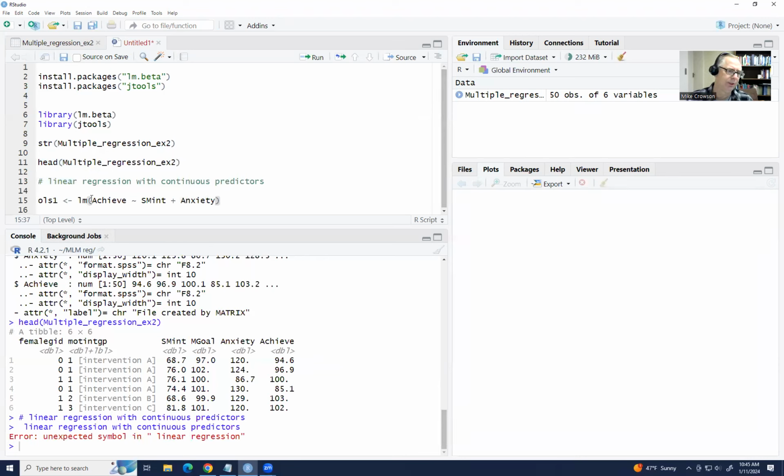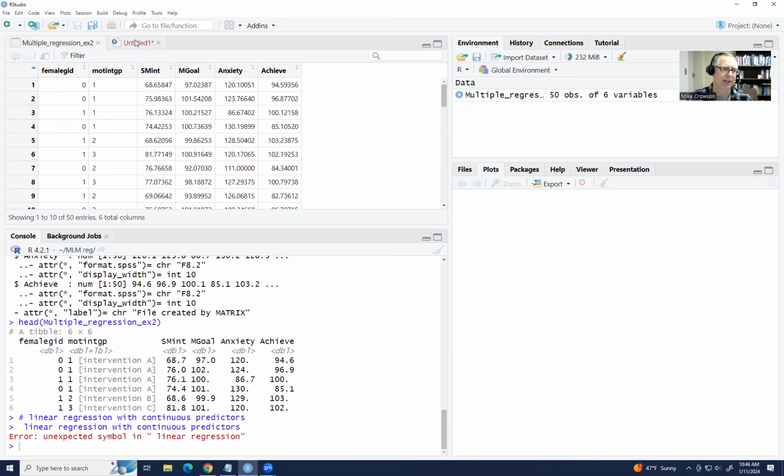So make sure when you're typing in your variable names that any letters that are supposed to be in caps are in caps, and anything that's in lowercase is in lowercase. If I typed in anxiety with a small a right here instead of a large A, and I try to run my analysis, it's not going to work. So R is very picky about whether your variables are using upper or lower case. You need to make sure that they correspond to how they're laid out in your data frame.